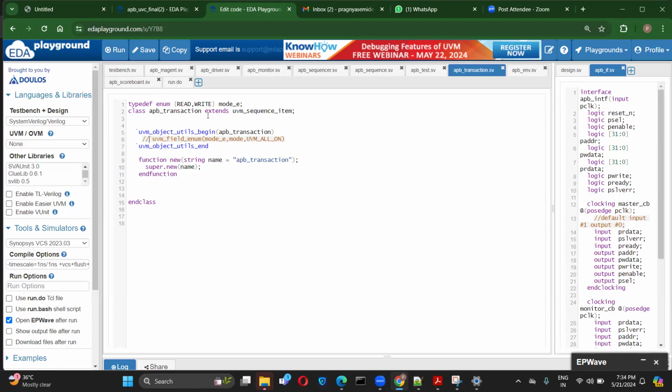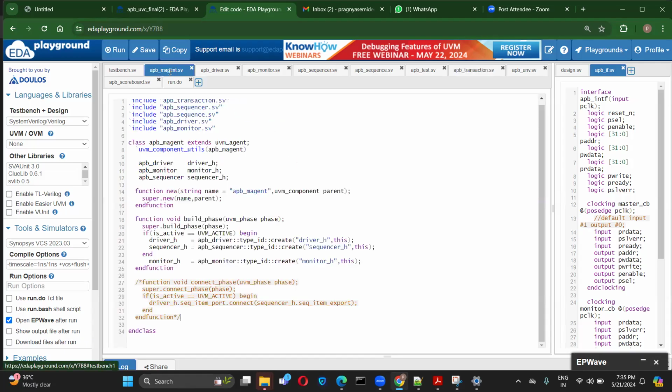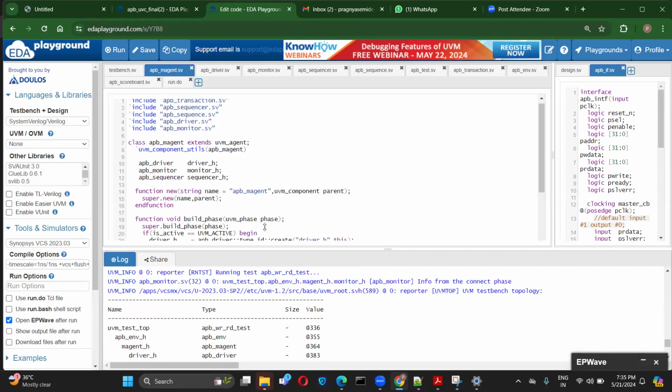But my approach is to create a skeleton first and nullify all my syntax errors related to the UVM macros, because you guys are very new to this UVM, so there are more chances of making mistakes, right? That's why first clear all those things and then start with the coding part. Okay, so now let me run this code and show you.